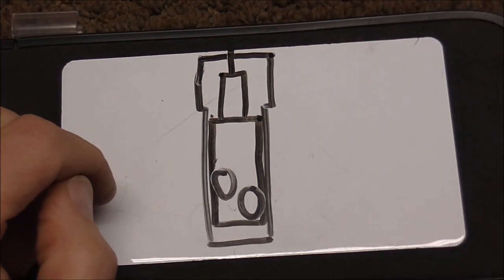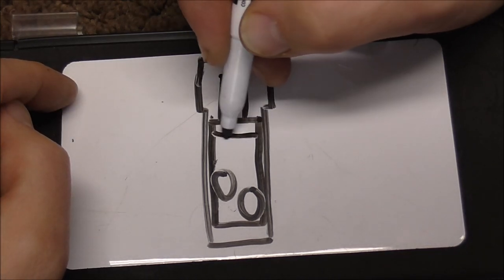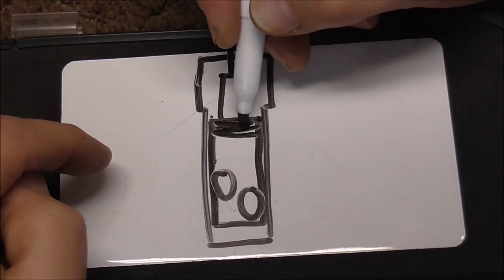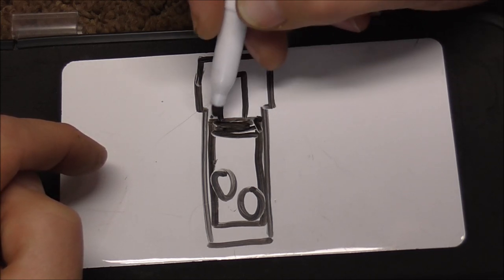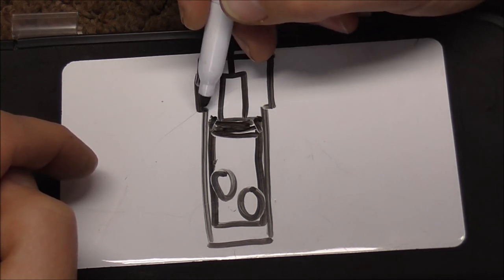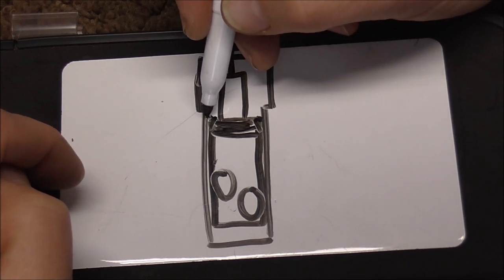To fix the problem, I am going to put some lapping compound right at the top of the valve — not over the whole valve, just over the top — and I am going to lap it down just a little bit. What that is going to do is take off the edge of the shoulder of the valve, off the top of the shoulder of the valve, and also take down the metal inside of the casing just a little bit. It will just take the edge off of it.